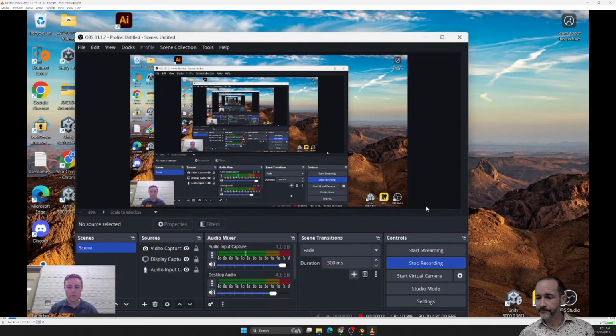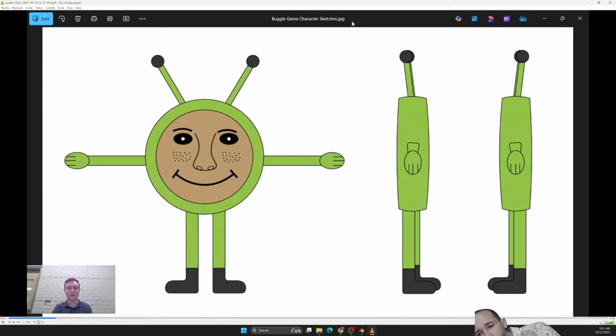Landon. Hello, so I'll show the concept sketches of my character and the model of it. I start in Blender, with the sketches here. My character, who I introduced in my game design document last week, is named Buggle. It's the front views and side views, and I will use those colors for the parts.